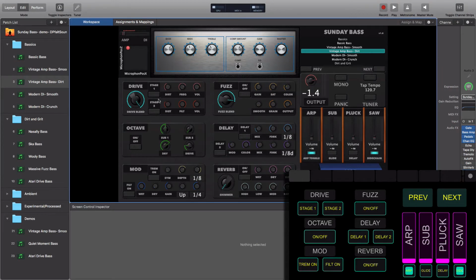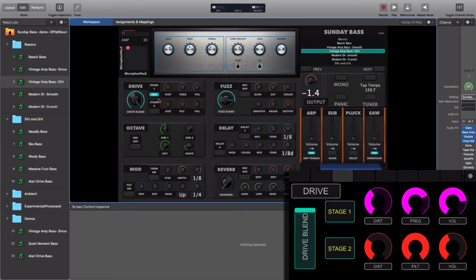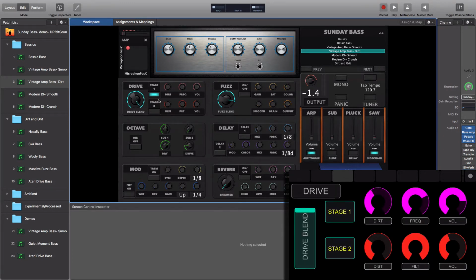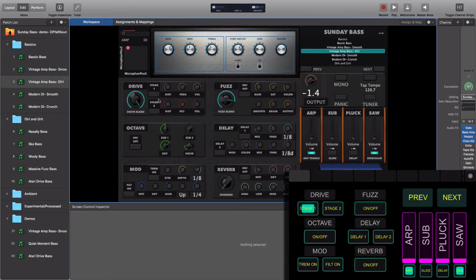The drive will be in the correct state on screen on my computer, but from time to time, you can see here, stage 1 on the highlights page is highlighted, but it is not highlighted in the actual drive section page. So I found that just tapping it once and then tapping it again resets. So just something to be mindful of, not really an issue for live performance, but just a little quirk that is inherent to how Touch OSC communicates with MainStage. So that's an overview of how Touch OSC is set up.